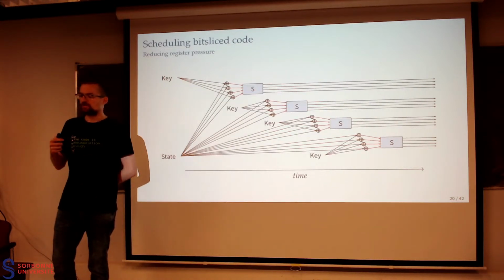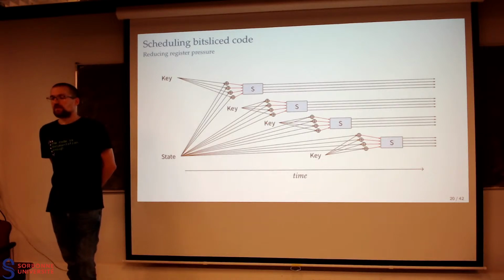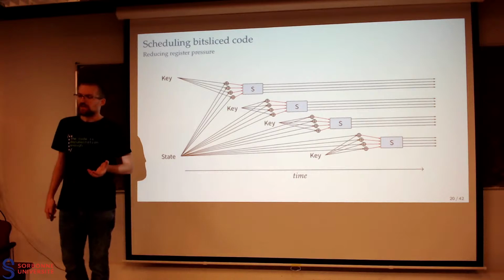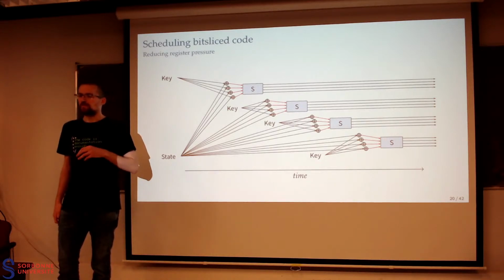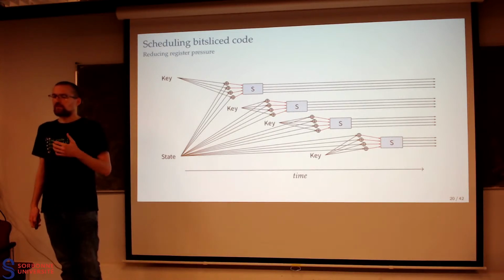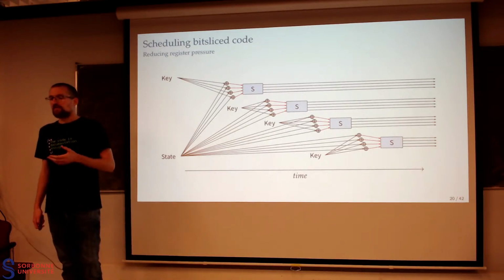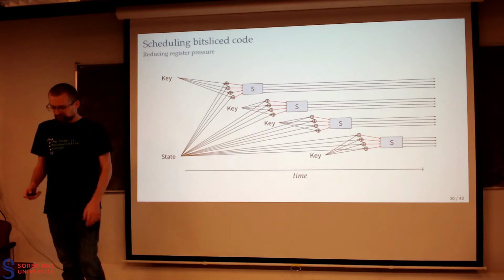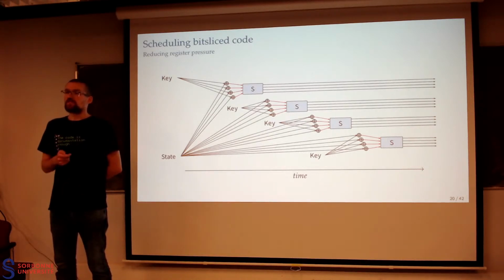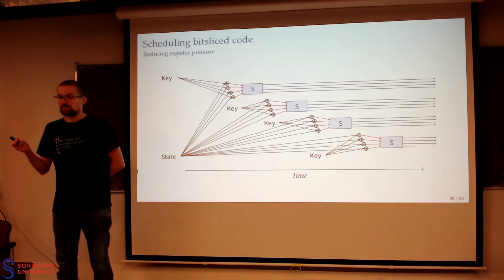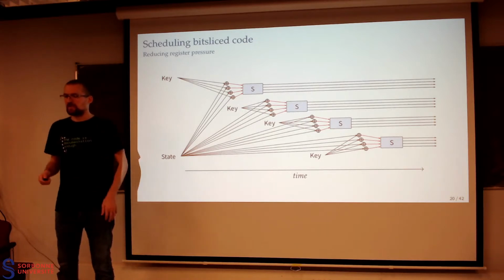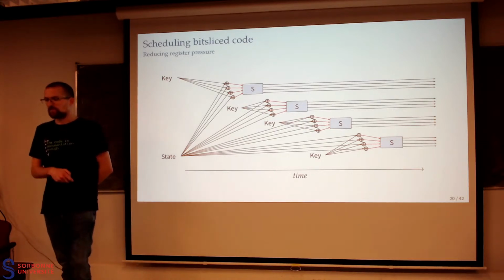So our scheduling algorithm will try to detect the XORs between the key and the state and the linear layer of the cipher, and to schedule them as late as possible, right before the call to the S boxes. So in that case, it would reduce the amount of temporary variables that are alive from 16 to 4. This is possible to do because most ciphers have this very similar structure of XOR with the key followed by some S boxes, and this is what we exploit to perform this optimization.